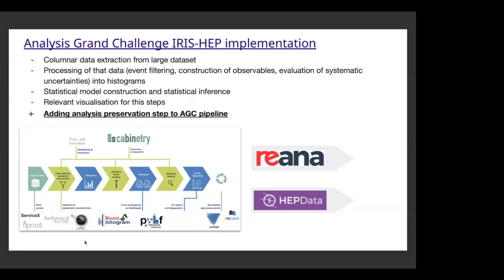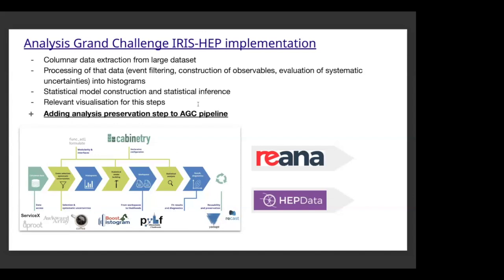Here you can see a typical pipeline with the data access, the event selection, histograms using all sorts of HEP analysis software, and then creating the workspace.